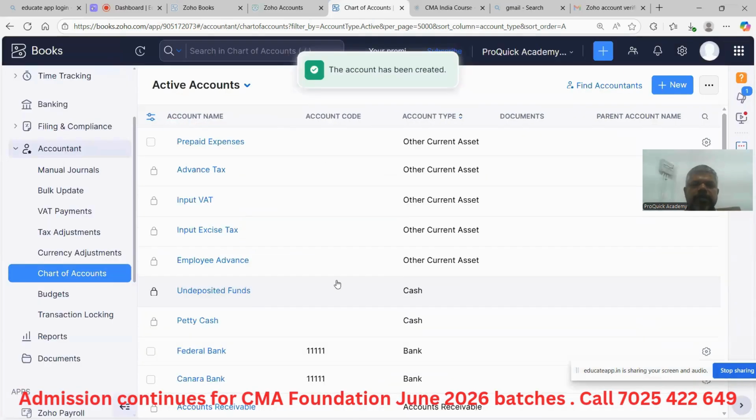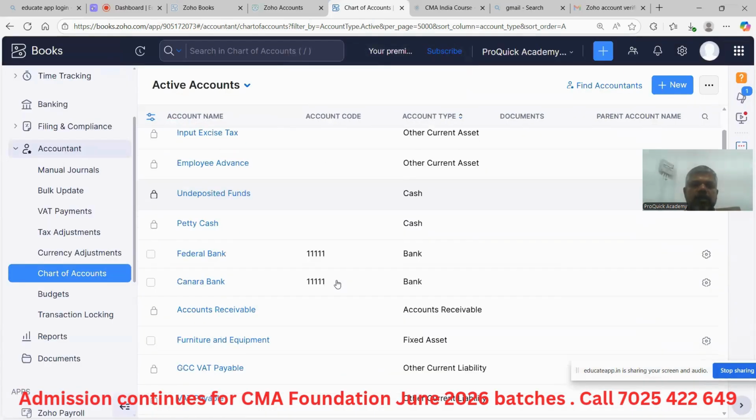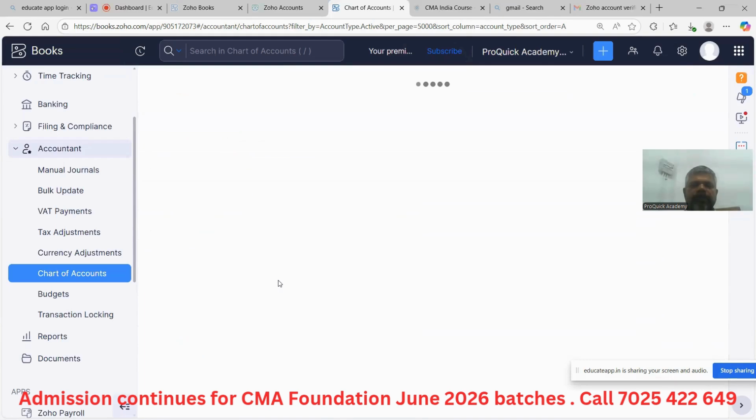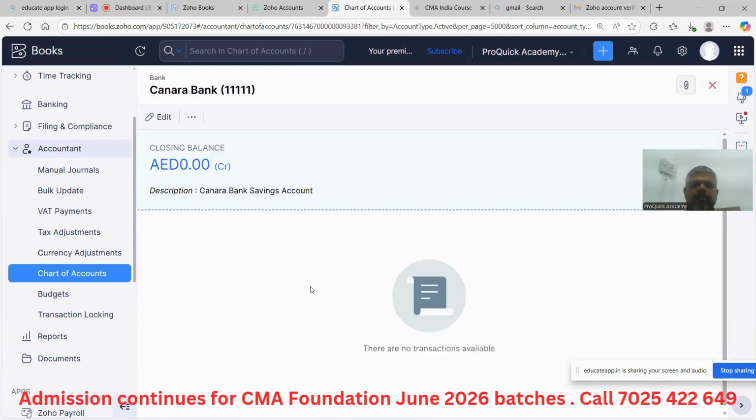So we have created a new account called Canara Bank. You can see the account here, and the account codes are here. Canara Bank account is already there.